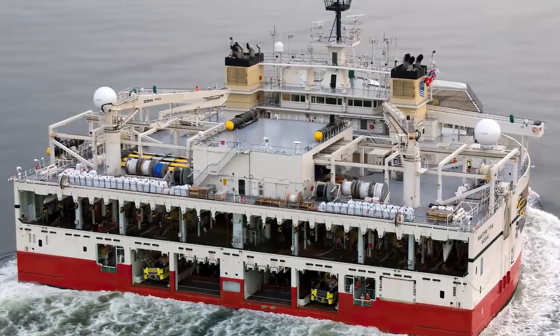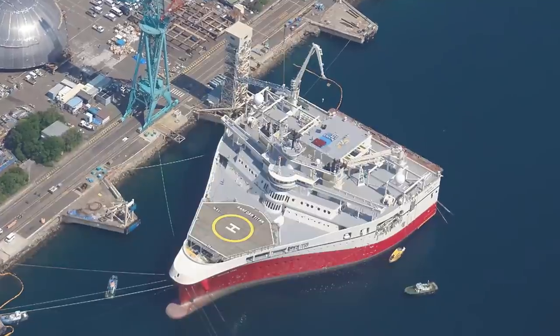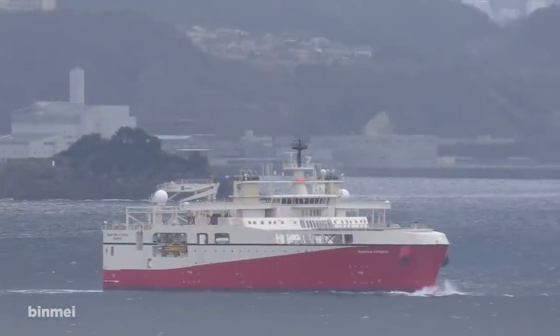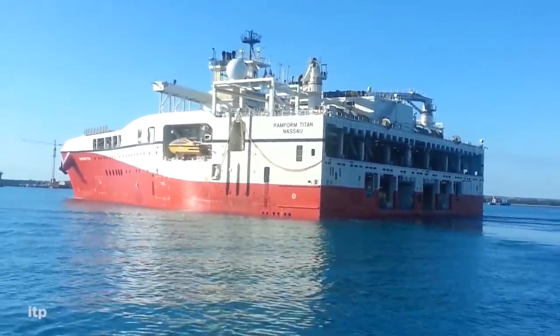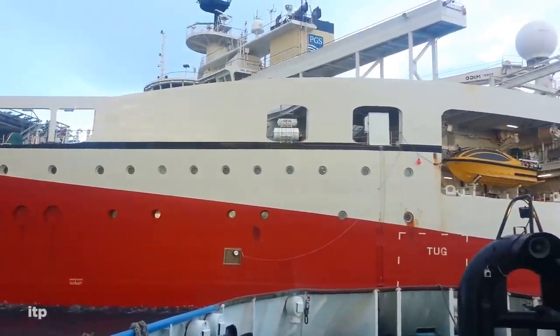Designed to stay at sea for extended periods of time, the Titan could be one of the most enjoyable ships to travel on other than those designed specifically for cruises. At 341 feet long and 230 feet wide, it has space to accommodate 80 crew members at a time, with its own sports arena, swimming pools, sauna, fitness room, auditorium, and three television lounges to keep them entertained — but still didn't help its overall aesthetic.